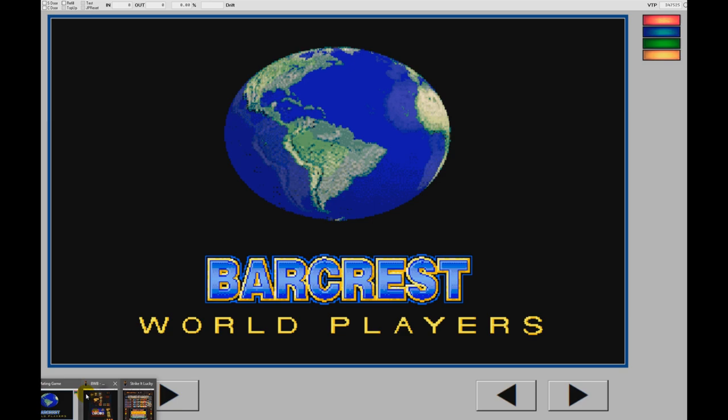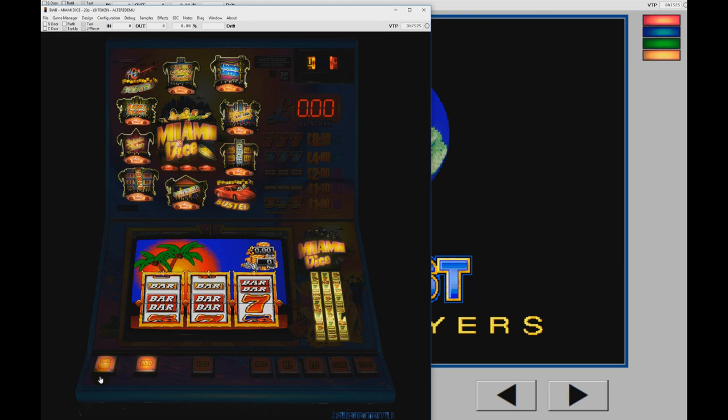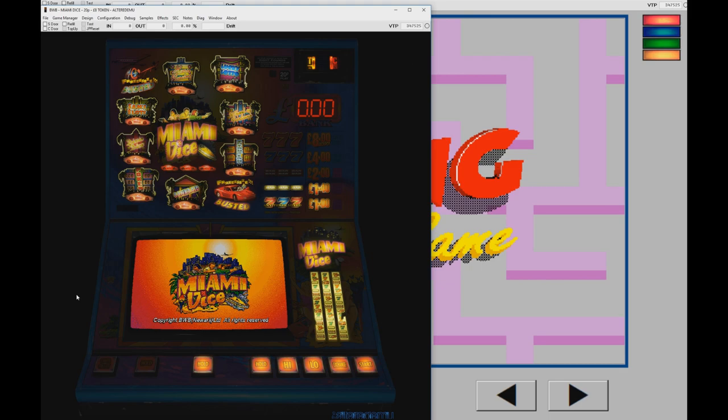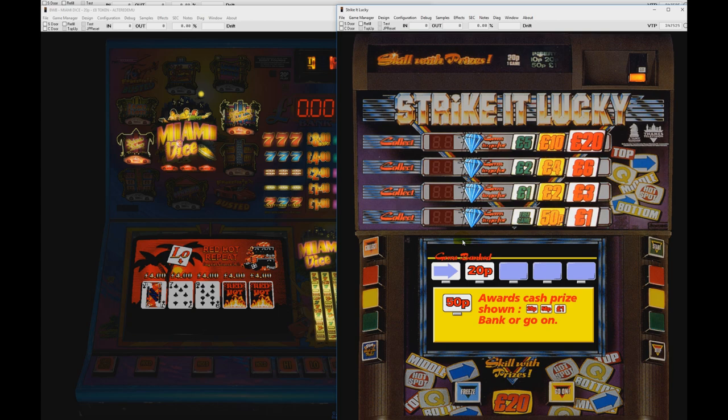So BWB used MPU4 video for machines like Miami Dice and Reno Reels. Mazuma Bell, I think BWB started using it in the £4.80 era, and this was a fairly short-lived tech, certainly in the AWP space. I think it went from £4.80 to £6, and I think some of them got £8 upgrades, but I don't think any of them were natively done in £8 jackpots. And Barcrest also used them for their skill with prizes machines, like this one here, Strike It Lucky.